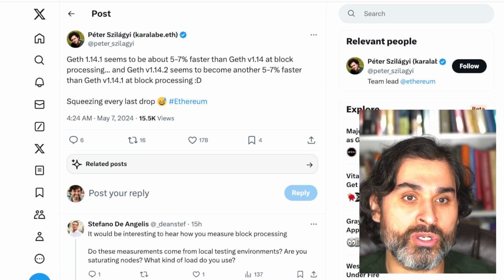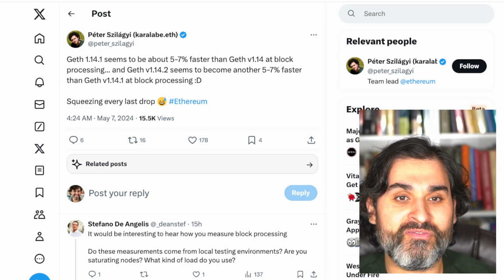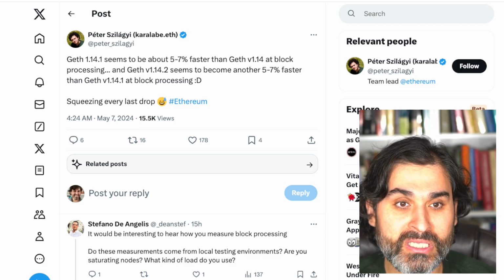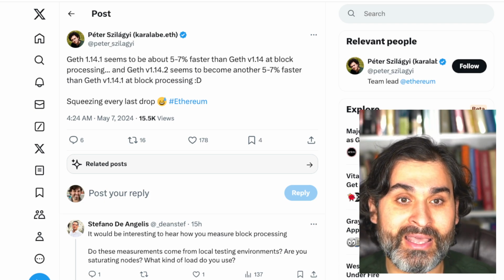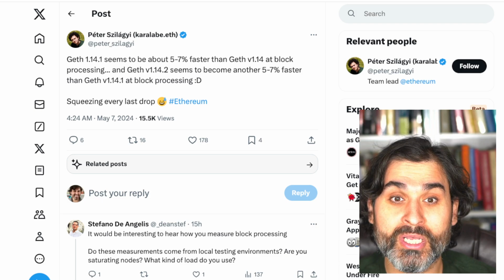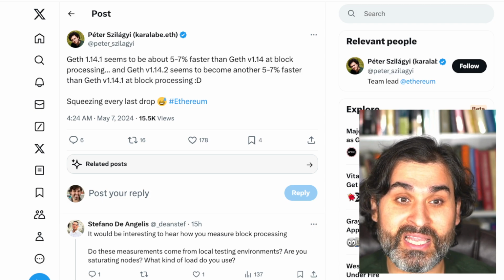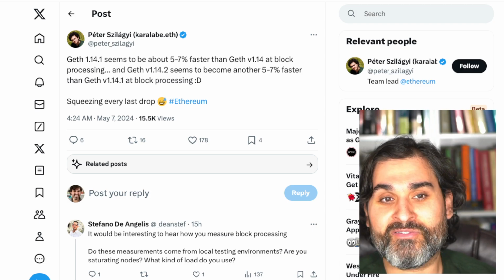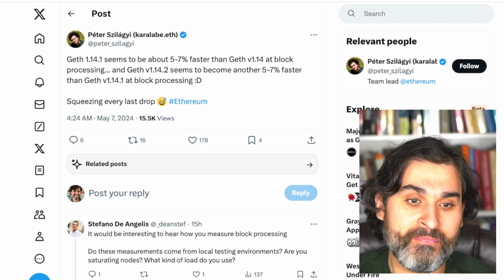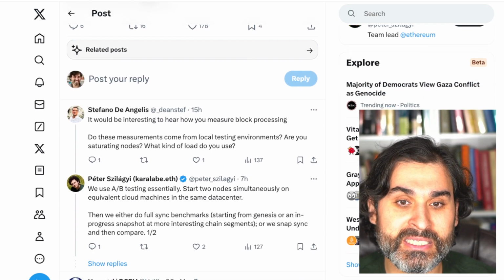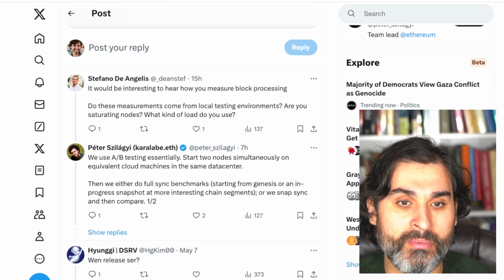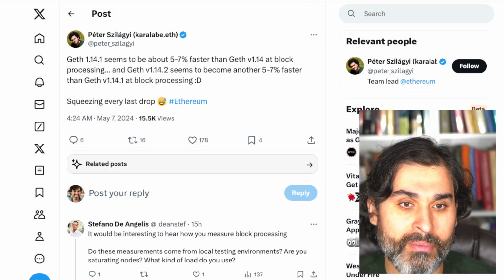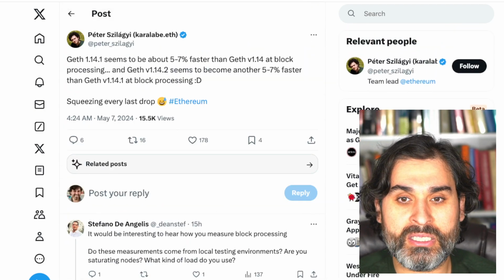He's saying Geth 1.14.1 seems to be about 5 to 7% faster than Geth 1.14 at block processing, and Geth 1.14.2 seems to be another 5 to 7% faster than Geth 1.14.1 at block processing, squeezing every last drop of Ethereum. So they're doing A/B testing internally to see how it's all working, and then they sync their benchmarks and get the numbers. But this is actually really great that Geth is developing so well.